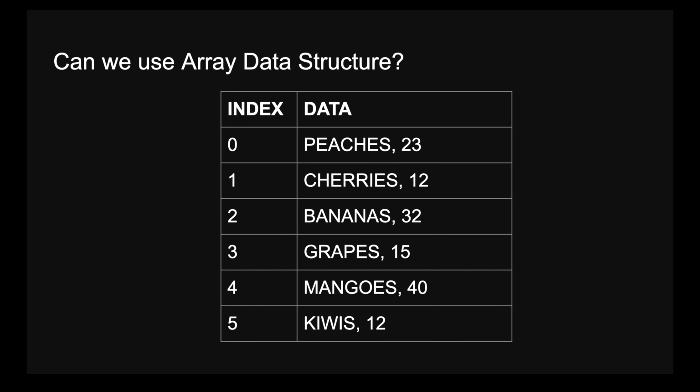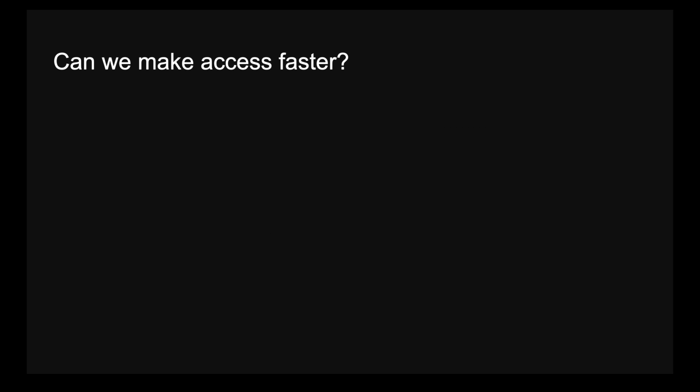What would happen if there were 100,000 elements in this array and the fruit I wanted the price of was at position 90,000. The code would need to check every element until it found the fruit I was looking for. Our code would turn out to be quite slow in this scenario. This is because an array is most useful for accessing a given element when we already know the index of the element. But in our example, we only know the name of the fruit and we'd like to find its price.